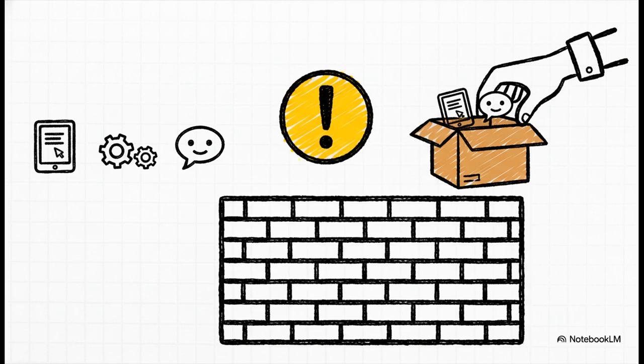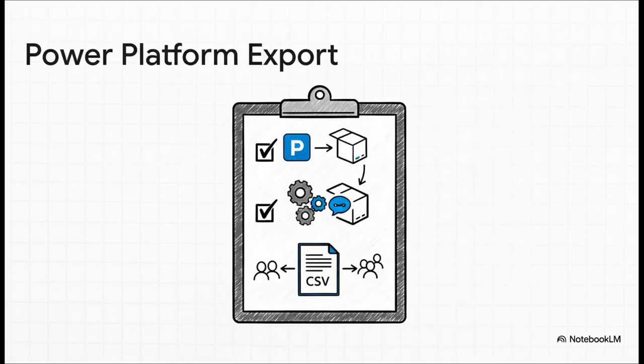If you use Power Platform, your custom apps, your automated flows, and your chatbots will not move over automatically. It's a classic gotcha. Every single one of those assets has to be carefully packaged up and exported by hand. This checklist just gives you a taste of the manual labor involved. You're exporting apps, solutions, chatbots, you name it.